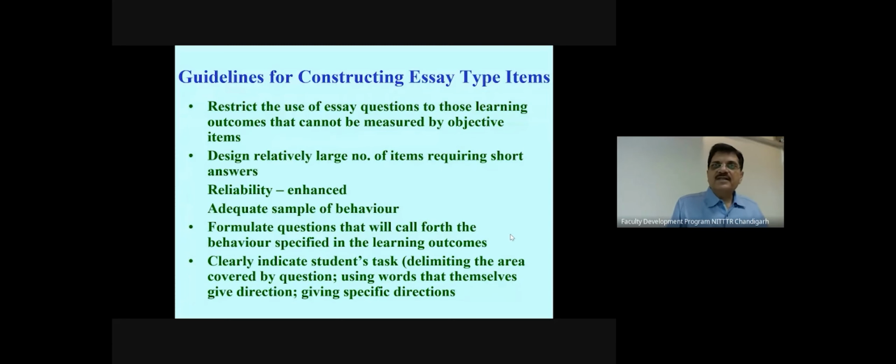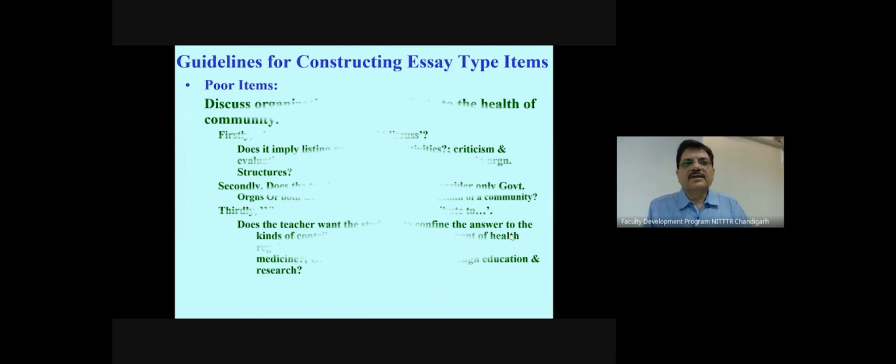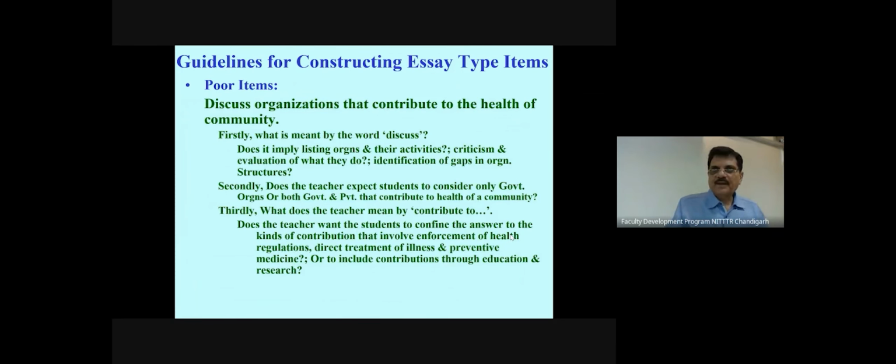So use words that themselves give direction, give specific direction. If you want him to write a sketch, क्वेश्चन की स्टेटमेंट में होना चाहिए. Explain with a neat sketch the working principle of carburetor of an IC engine. These are the poor items. Don't begin your question with discuss. Discuss with whom? Discussion तो आमने सामने होती, not on papers.